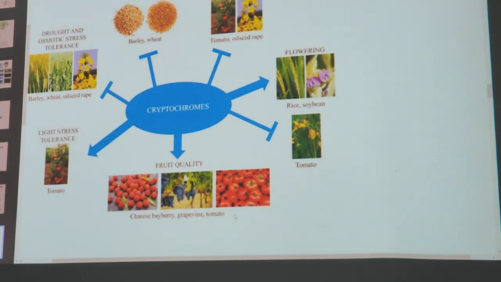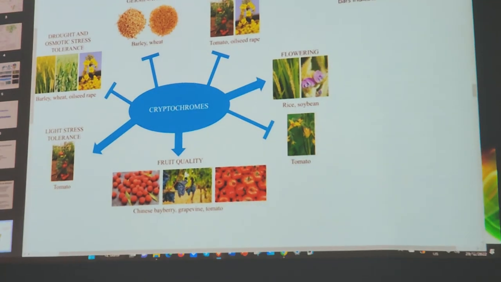Chinese bayberry, grapevine, and there are many more. Not only fruits actually, also the leaves. Okay? There are many leaves that contain anthocyanin. When you go outside, you see all the leaves green in color, right? Don't be fooled by the green color masking. Anthocyanin is also present, but not dominant. In some species, anthocyanin is a bit more, that's why it is manifested in a purple look. In some species, anthocyanin is a bit less. Chlorophyll is dominating. That's why you get the green color of the leaf. Okay? All right.